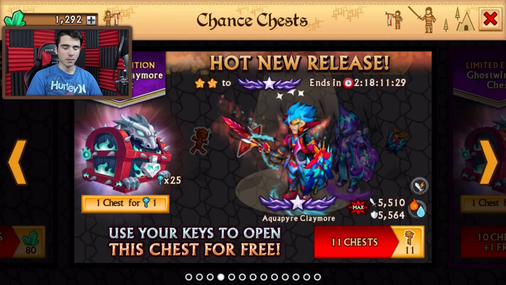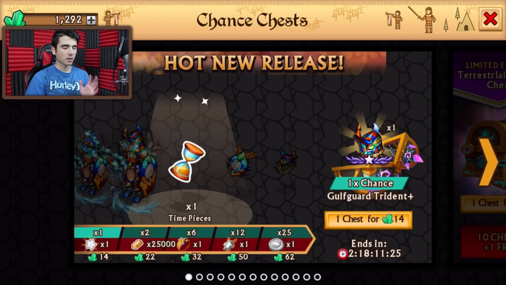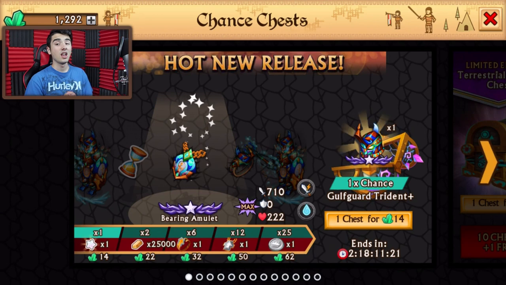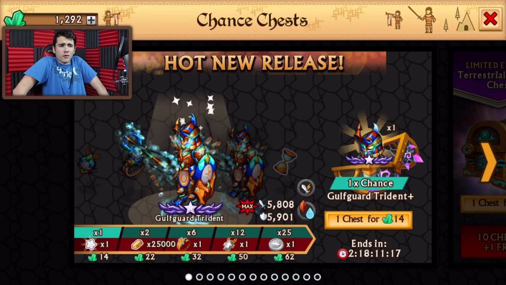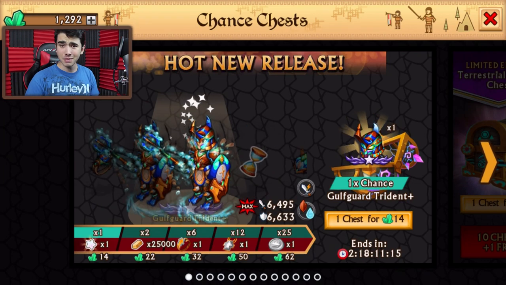I'll open a couple of jackpot key chests, so we have 25 of these keys which we are going to be opening, and then I'm going to have around 290 gems or so left that we can spend on this one. So hopefully for 1,300 gems or so it is going to be worth it. If not, then I don't know what to say, but basically this is it.